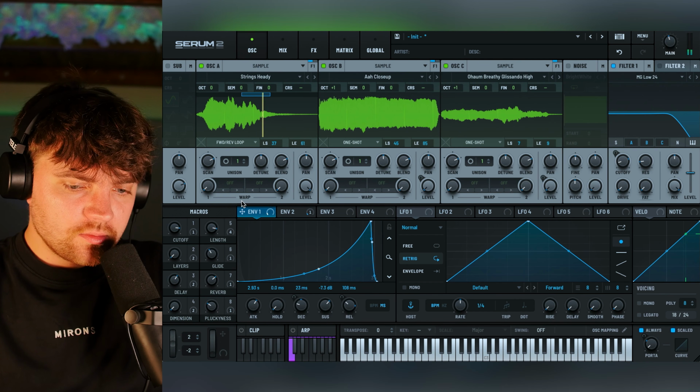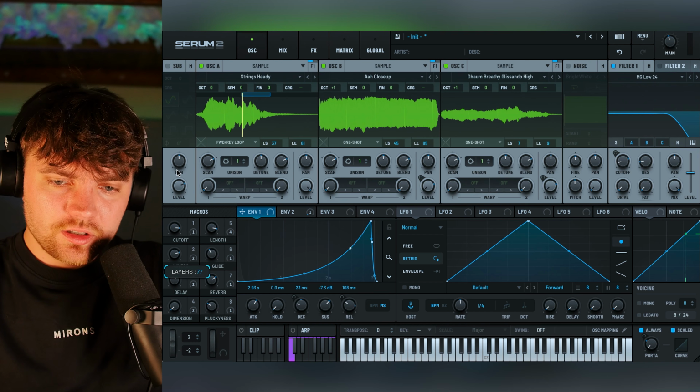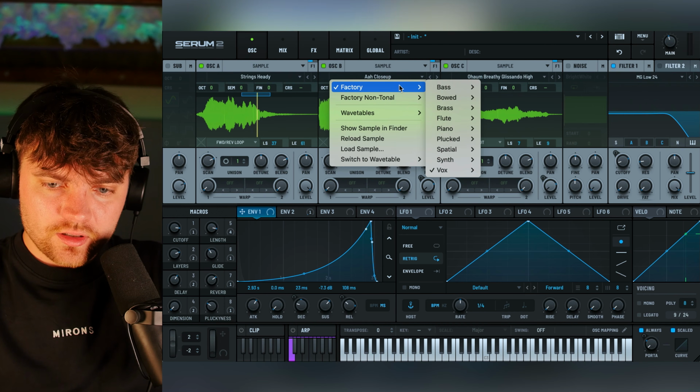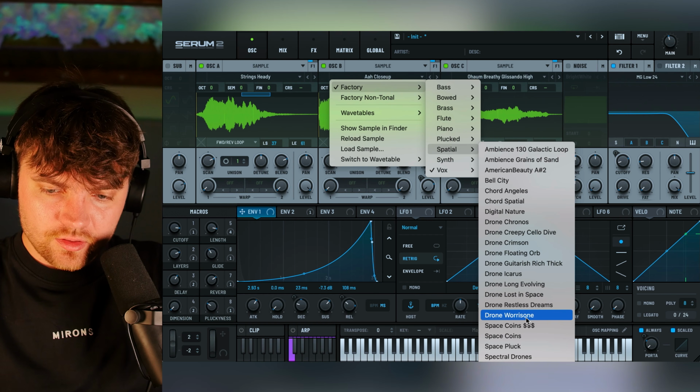Not so funny. Okay, so let's create some more layers right here. Factory, let's go with spatial again. I don't know what those are.